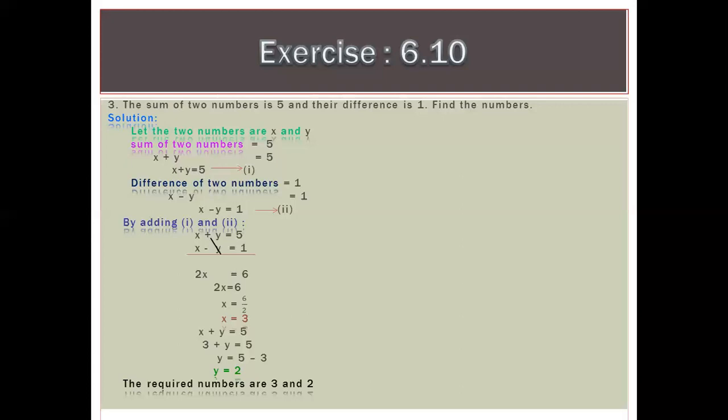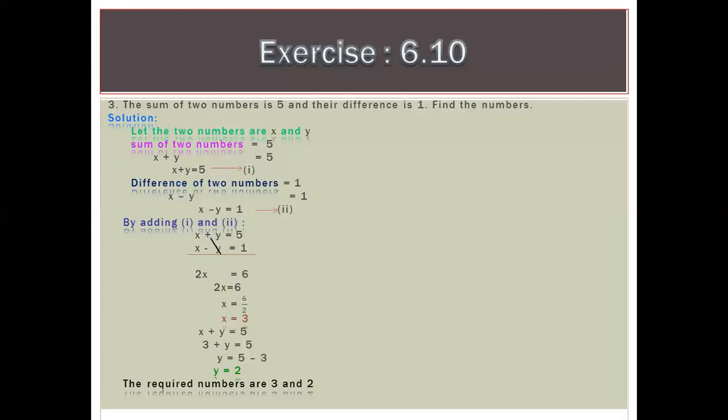But we also calculate the value of y, because according to the question, we need two numbers. In the previous two questions, only one number is given. So when we find the value of x, the question is complete there. But for question 3, you also calculate the value of y. It's up to you. You can put the value of x in any equation, either in 1 or in 2. I put the value in equation 1.